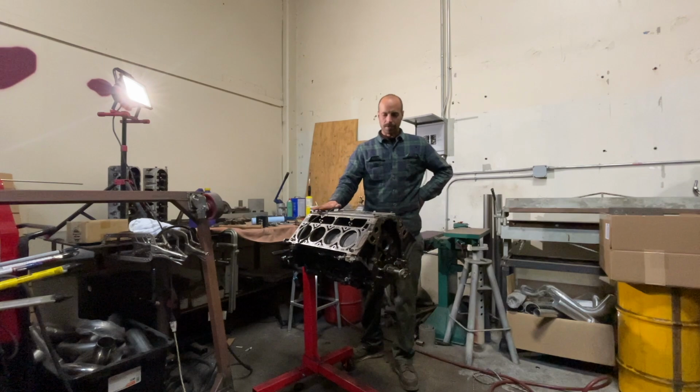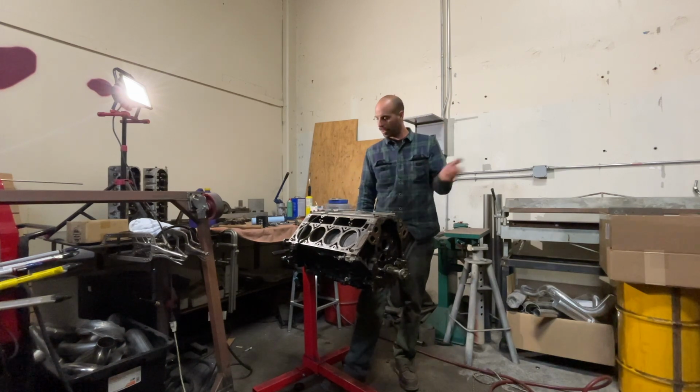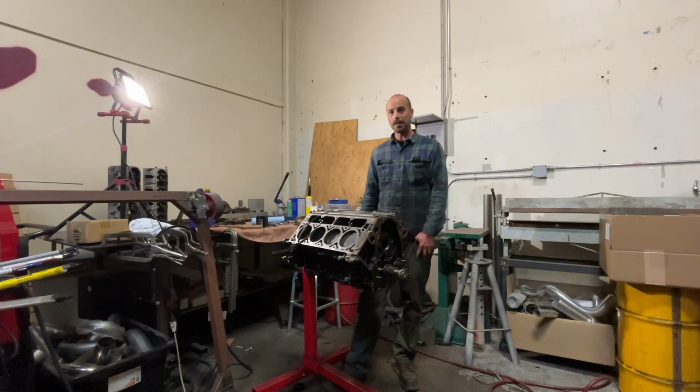All right, so we got the pistons back in there, torqued everything down, everything feels great. Next up is going to be the camshaft. I'm going to start slapping this thing together as quick as I can, and we should have an entire engine here pretty soon.